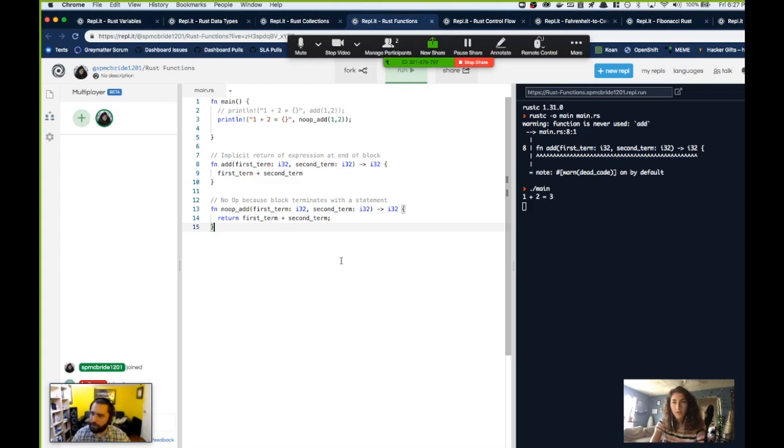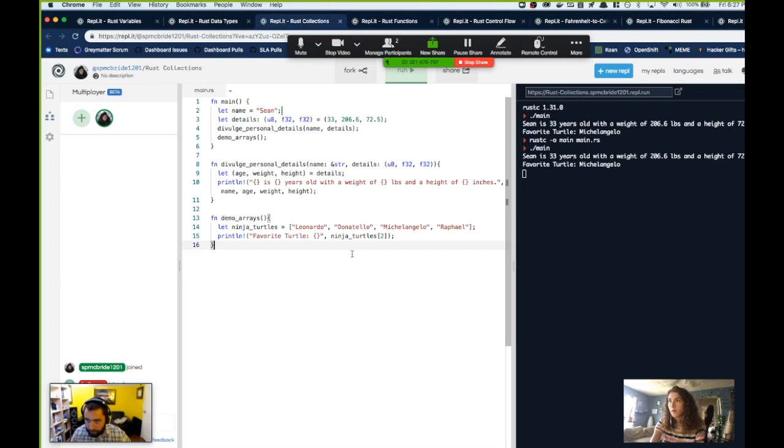Maybe if we go back to collections, there might be something to talk about. If you look at the divulge personal details function, you'll see that there's an ampersand in front of the string.